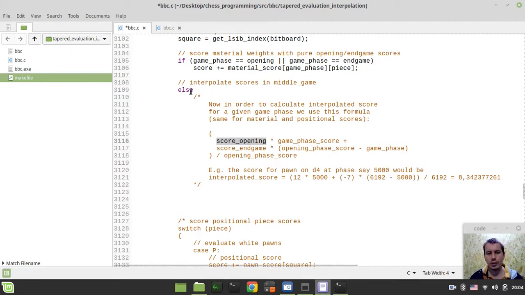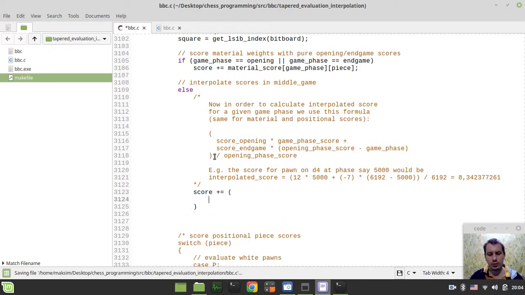As far as now we're calculating our material weight, this would be score plus equals. And I'll use a multi-line formula, just because it would be too long in one line.